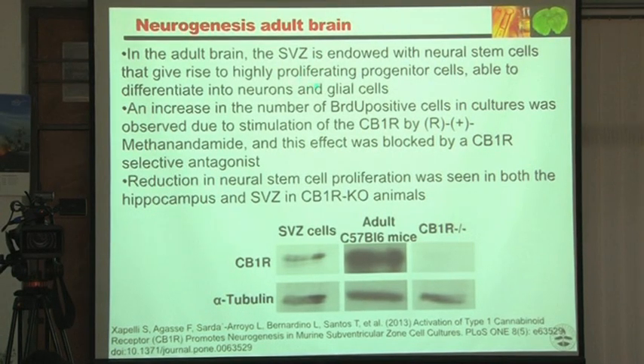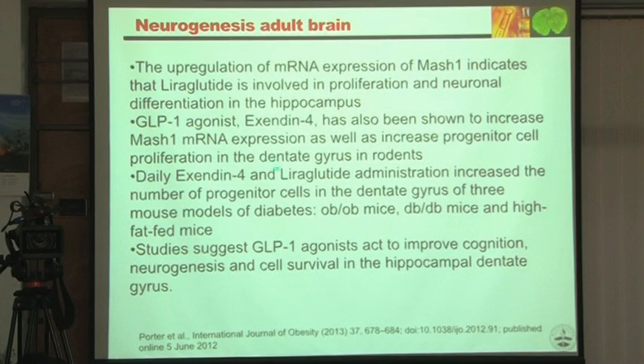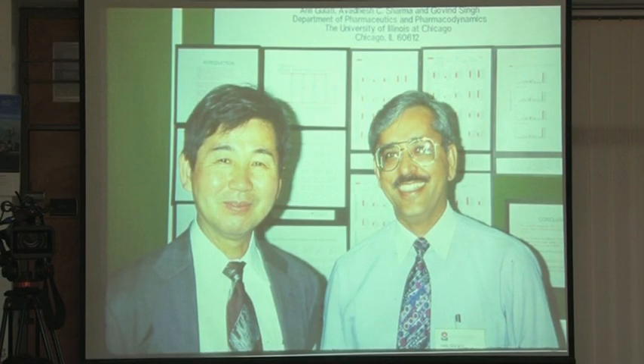The whole theory of stroke, psychiatric disorders, and all that is now being linked to neurogenesis — there are thousands of publications on it. Researchers are showing that cannabinoid receptors, GLP-1 agonists, and fluoxetine are all involved in neurogenesis. Fluoxetine has even been clinically tried in stroke with some benefit. The whole theory of depression and psychiatric disorders on neurogenesis is evolving.